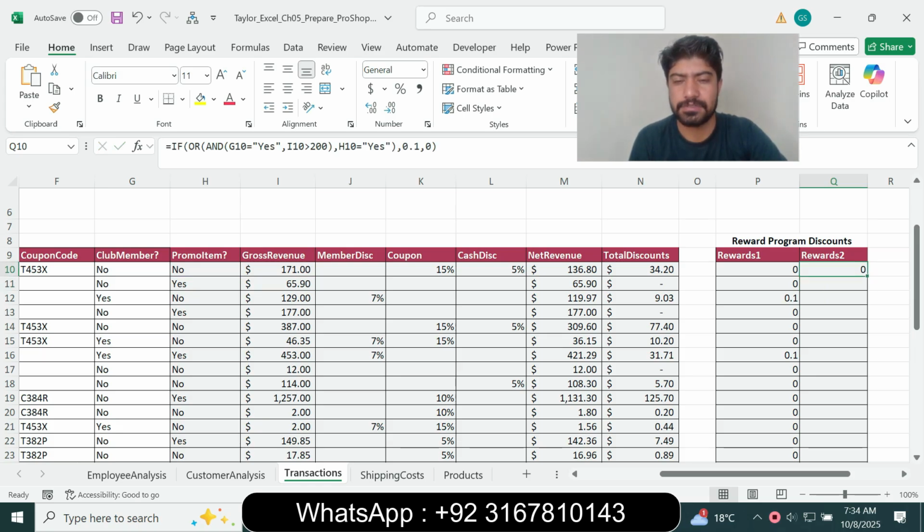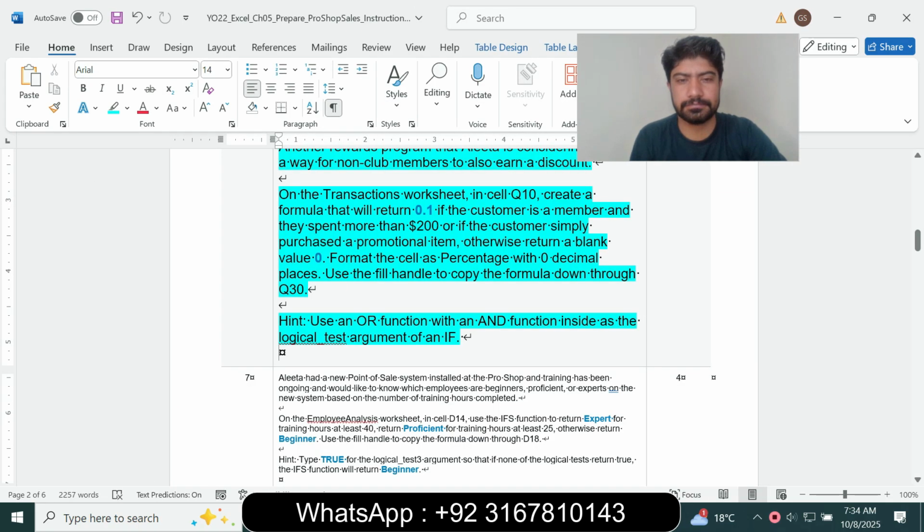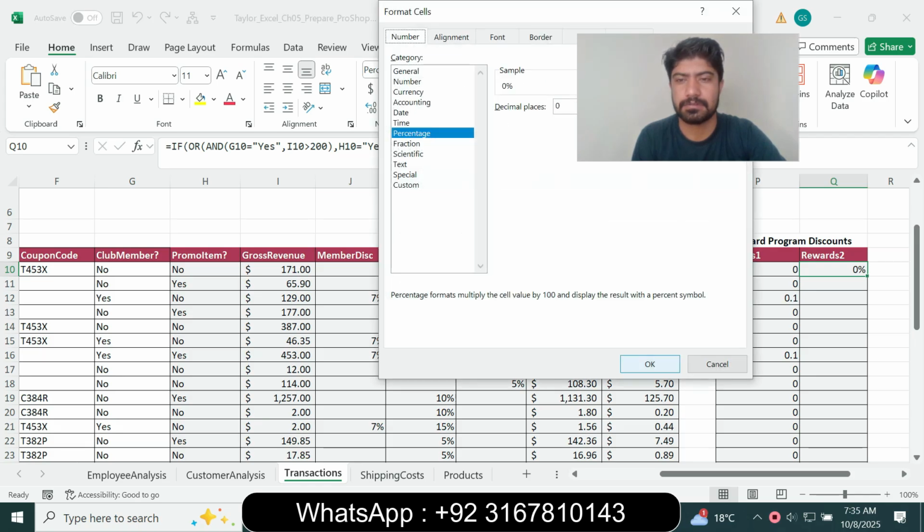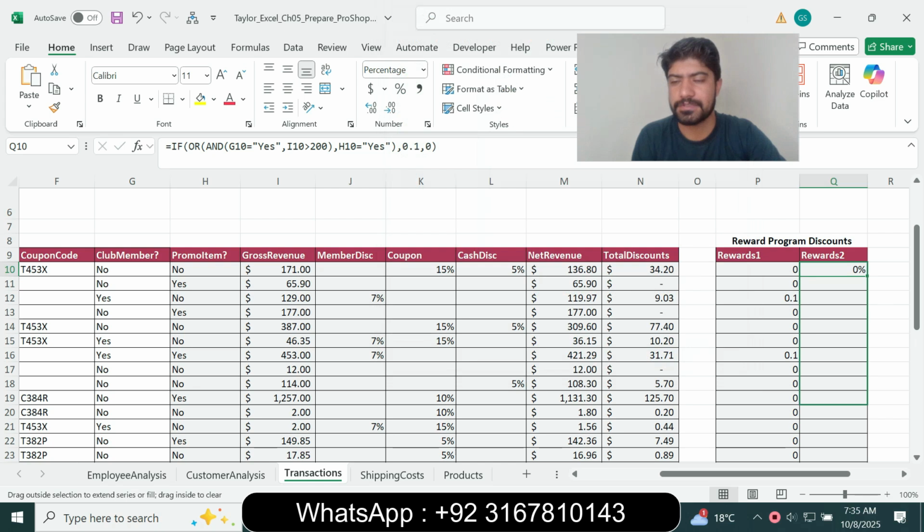So result is 0 and use the fill handle to copy the formula down through the cells, percent style with 0 decimal places, click OK, copy the function.